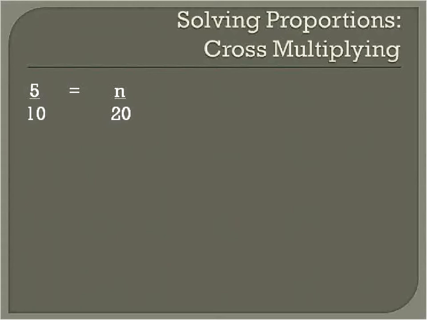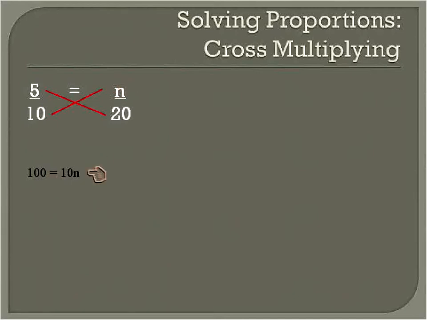The first type of question we're going to look at is when you have a proportion — two equivalent fractions — and there's a variable and you need to solve for that variable. We need to find out what n is. To do that, we use something called cross multiplication. We're going to multiply 10 times n across there and 20 times 5 across there. It makes a cross, which is probably why they call it cross multiplication. We end up with 20 times 5 is 100, and 10 times n is 10n. Then we divide each side by 10, which isolates our variable by itself on the right-hand side of the equal sign. We now know that 10 is equal to n.